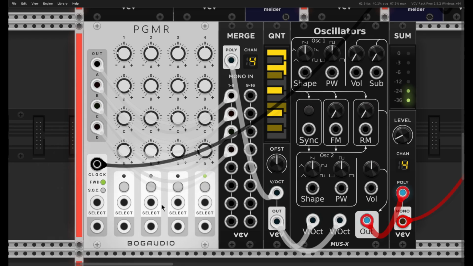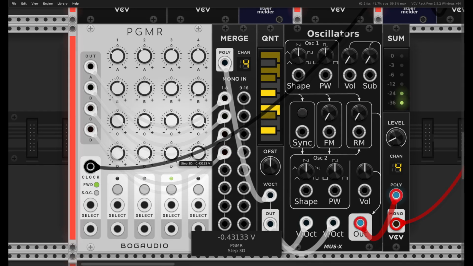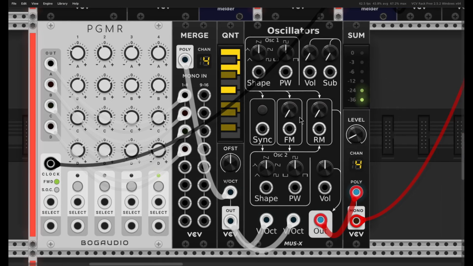And forward it. Okay, those 2 first chords are nice. Yeah, that's cool. Okay, let's get some movement going.